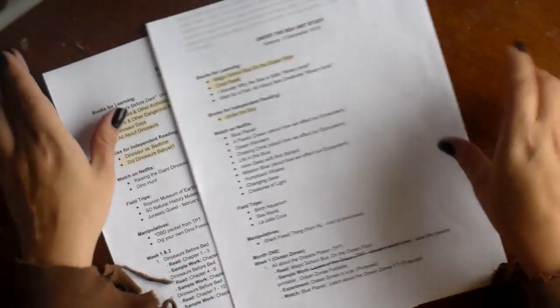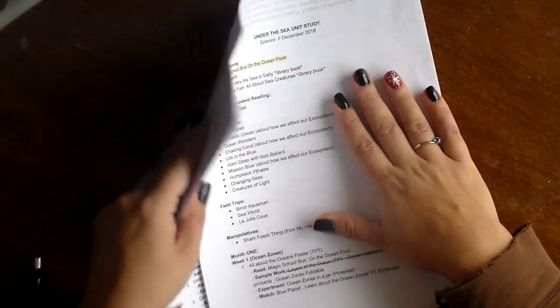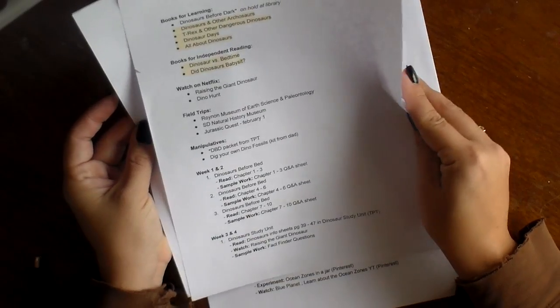And this is just a general overview. It doesn't usually happen that way. I've got so much curriculum and I don't use most of it. And then this is our dinosaur unit. It's the same.